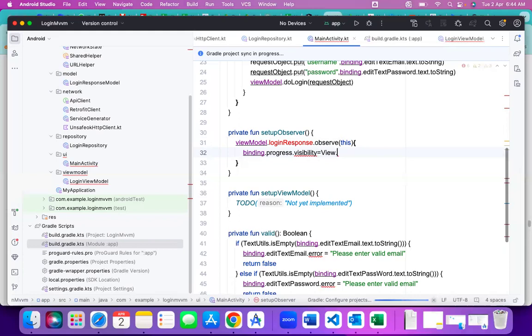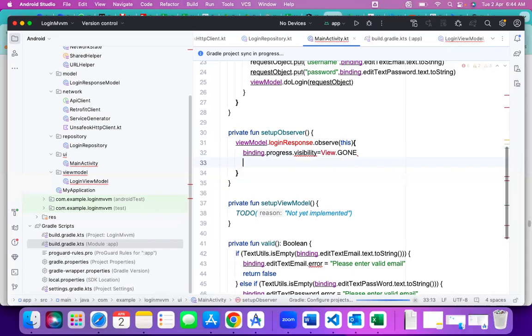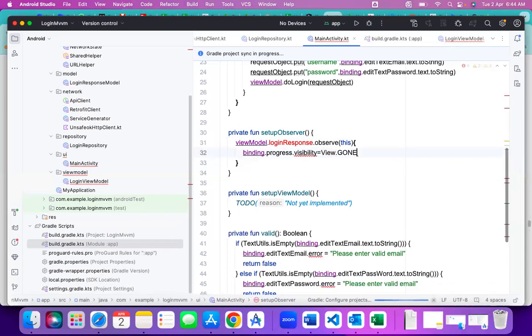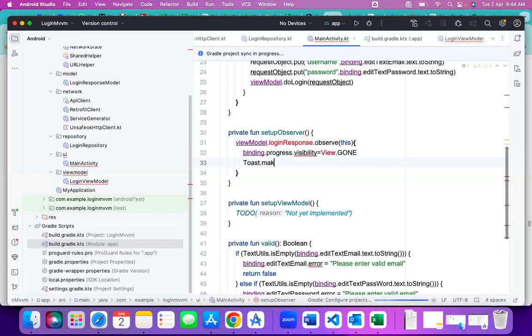So that progress bar in UI will be hidden when we got the login response. So then here we will write that toast, means here we will show the user interaction. So that is with reference of the toast. So toast dot make text. That is this at the rate main activity.